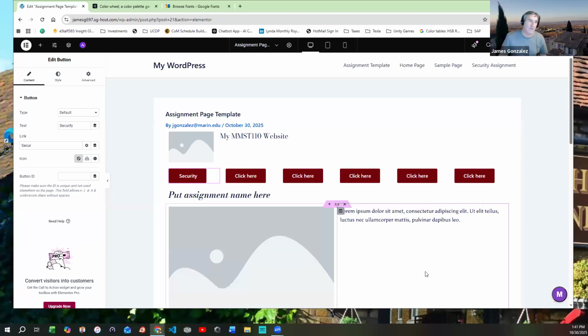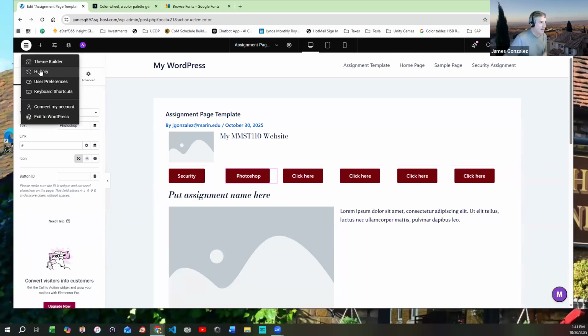Now, the trouble is if you've already created your security page, you'll need to redo it because this does not change it. In other words, once you've created that page, if you go back and modify your template, it won't change it on the page. I'll show you. So this is going to be Photoshop. And now notice that I'm going to update this and publish it. If I go back to the page that I previously created with this template, it doesn't update with these changes. You'll have to recreate it, right? That's the only bummer. I wish that they had it where it linked back, but I'll show you.